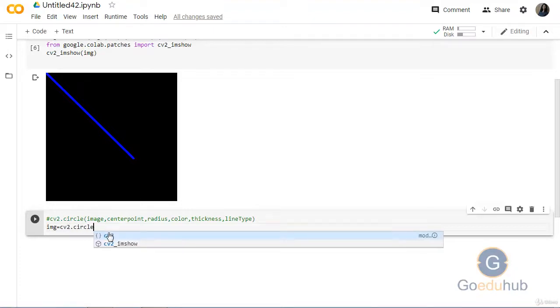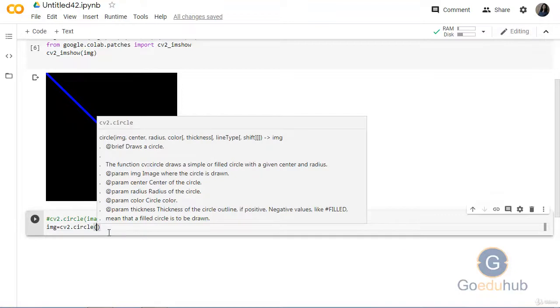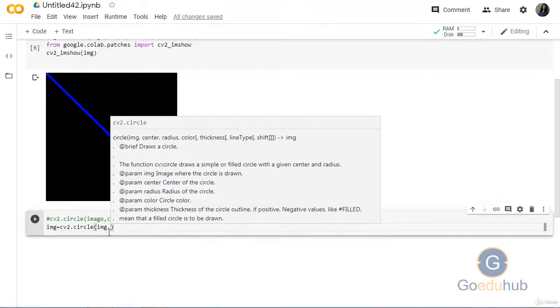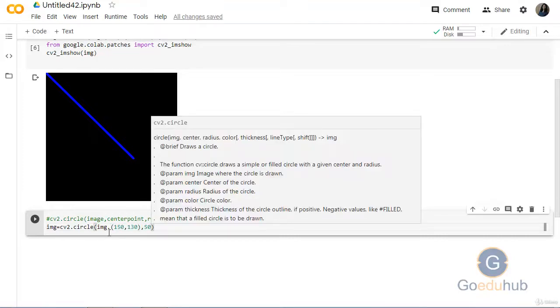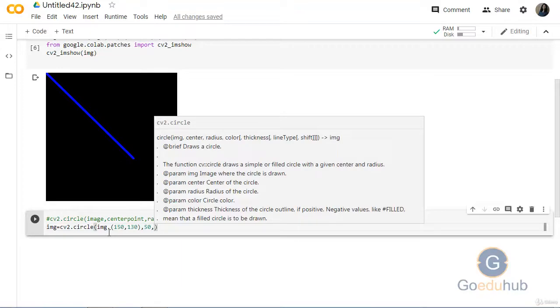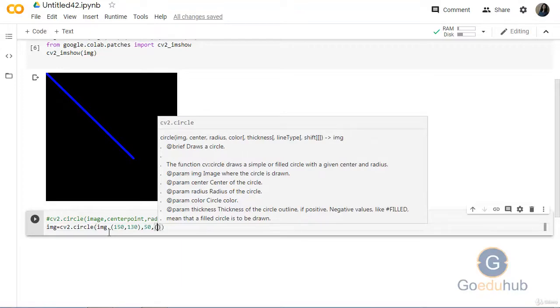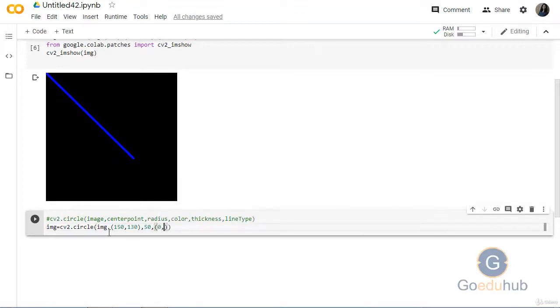cv2.circle, and inside this, IMG comma, I need to give the center point. Some parameter, I'm taking 150 comma 130, and then the radius, I'm taking 50, and then I just want to draw a red color circle, 0 comma 0 comma 255.